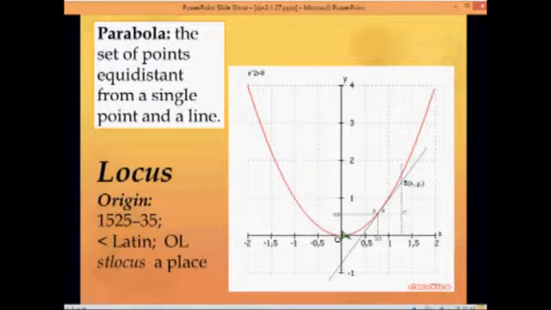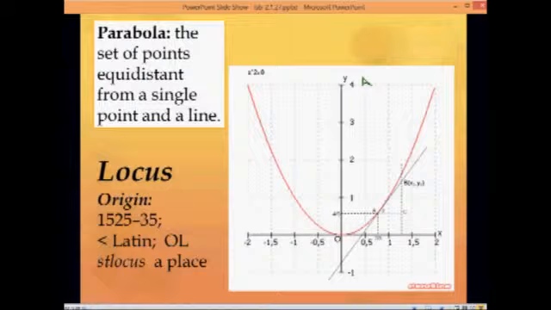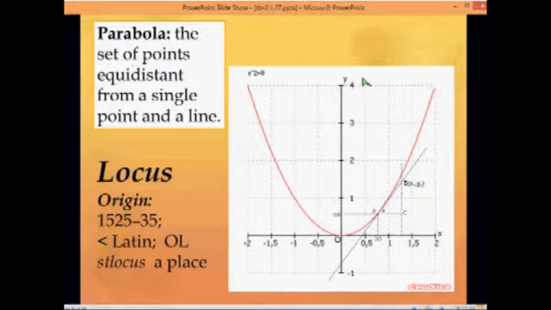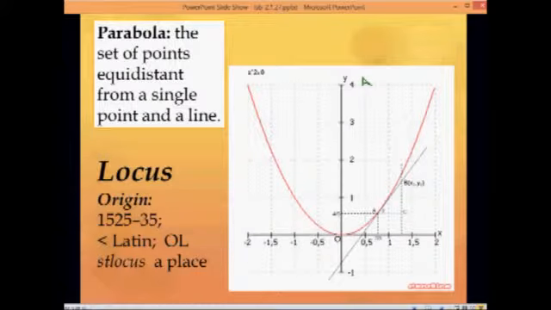A parabola is the locus of points equidistant from a single line and a point. So you take some line here, okay, and you'll see that the distance from this line to this point is the same, and so that makes the whole set of points. It's all these points that have the same distance from the line. Of course, as you go up the line, now you can have 3, 1, 2, 3.5, at least if that's down to here is 3. Maybe the points minus 1, plus 1. But anyway, that's the basic idea.